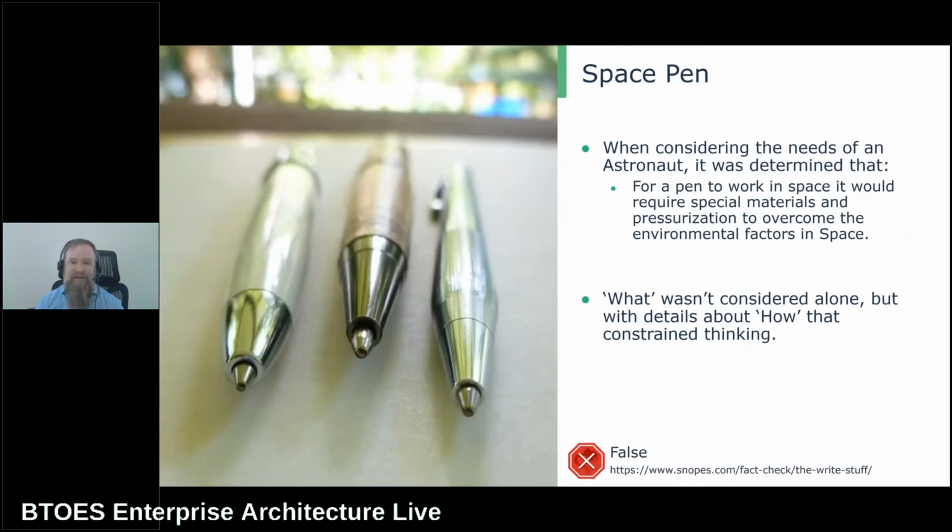So a story, and just to start with, this story is not a true story, it's illustrative. And so I've put the fact check down at the bottom. There's this story that compares two space races. You could say NASA in the United States compared to any other country going to space. And the NASA astronaut said, we need a pen to work in space. And so NASA put an investment in and spent tens of millions of dollars, because pens require pressurization and they don't work without gravity, and it was a big problem. Whereas the competing entity said, we need to write in space, and so they sharpened a pencil.